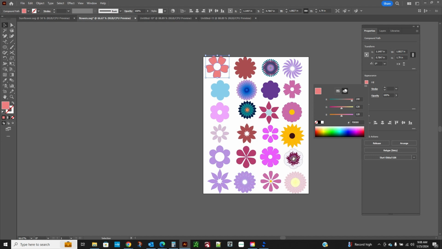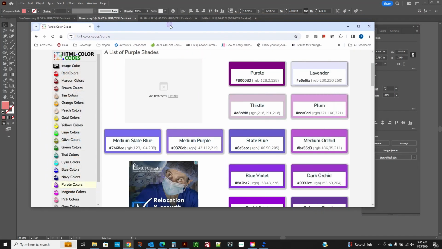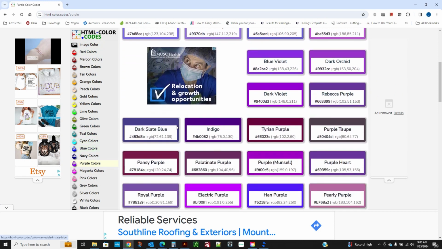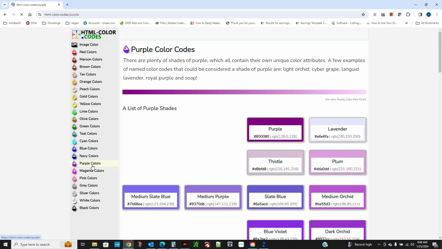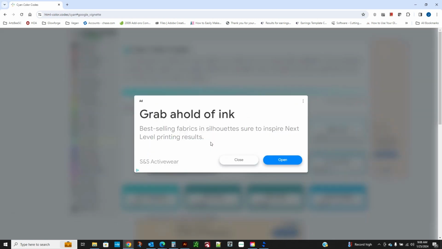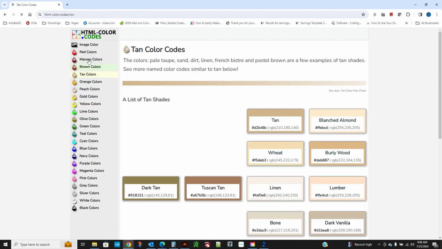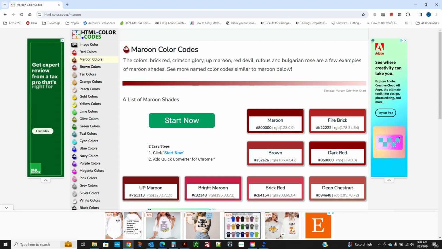Now, I have Googled and I found this, and it is amazing. I love it. I use this all the time, but it gives you the hex code for a bunch of different colors. And over here on the left, you can see you can do black, whites, purples, cyan. I don't really know how to say that. You get these little pop-ups, close it, and just keep going. But it gives you so many great colors to play with.